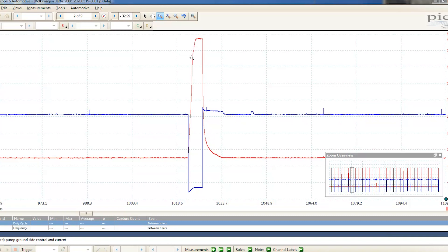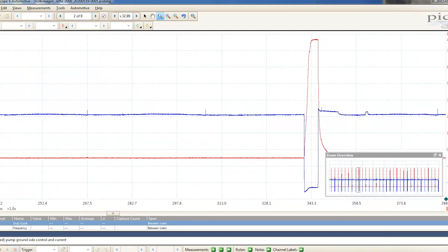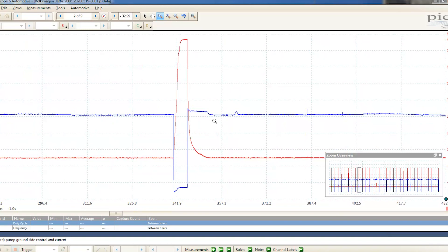Right down here it appears to be another pintle hump. We have battery voltage flowing through our solenoid until we apply it to ground, and that's why we begin to flow current on red. Then we release it, we have a high section in voltage slightly above, it drops down, and we have a little hump right in there. That little spike appears to be consistent. So we have a pintle hump on our current, and then we have a section where it actually stays higher. Let's quickly measure the on-time of our solenoid — looking at roughly 4.8 to 4.9 milliseconds of on-time.